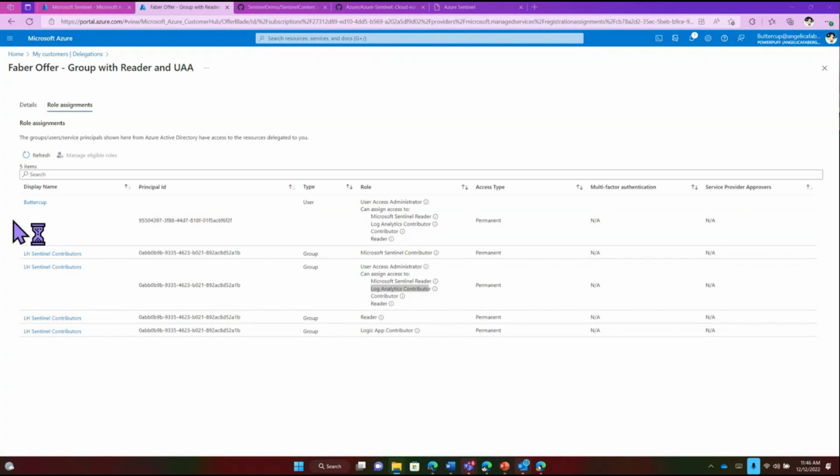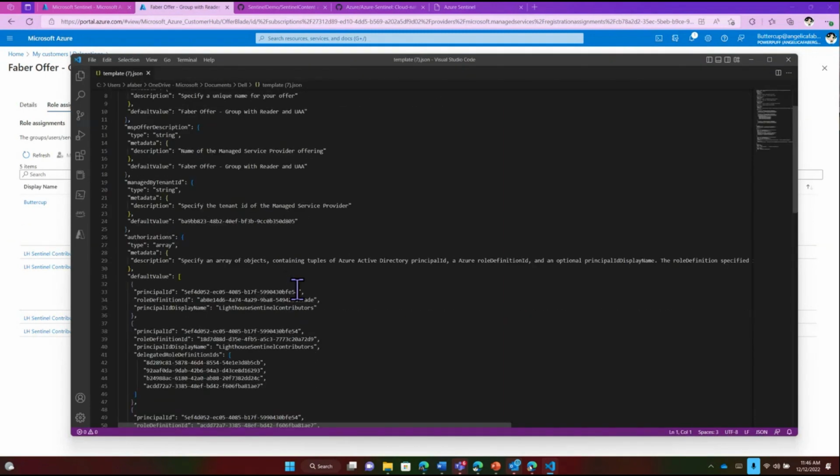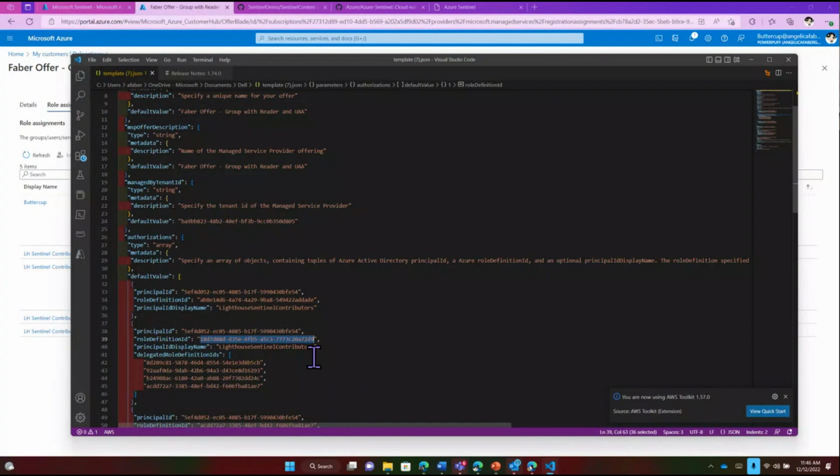I'm going to show you how I created this one. So the one that you're looking at is actually coming out of here. Oops, here we go. So I actually went and modified it, and I added the role definition ID for user access administrator. And by the way, don't be concerned with being the mighty powerful user access administrator. It isn't. It is really just used to allow the assignment of roles within the customer tenant. And these are the 4 roles that they're going to be able to assign.